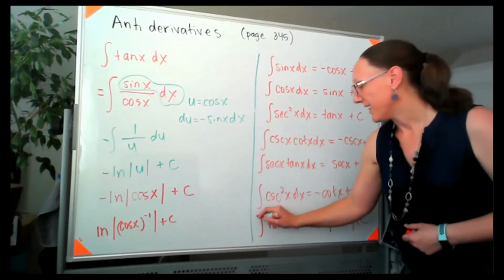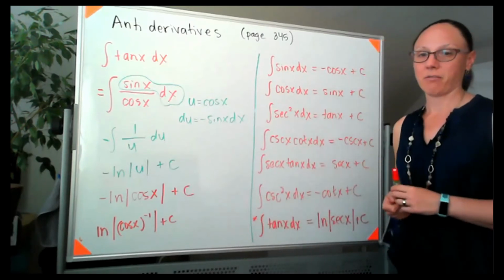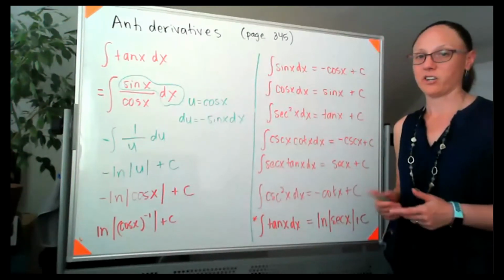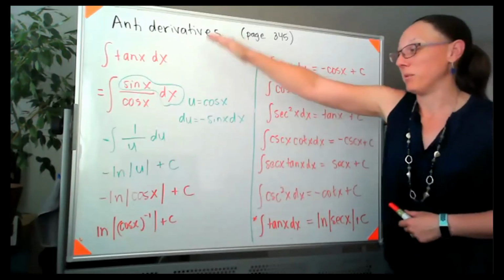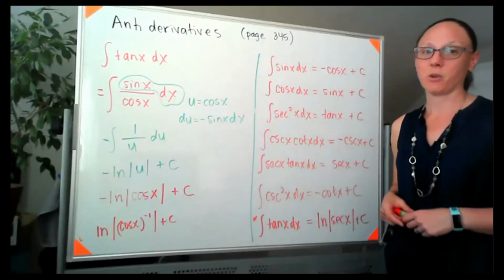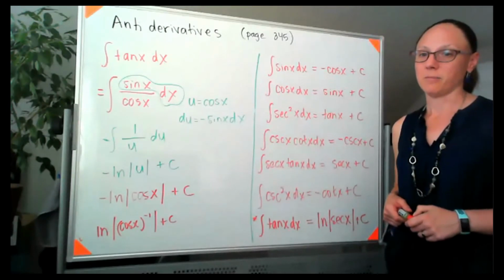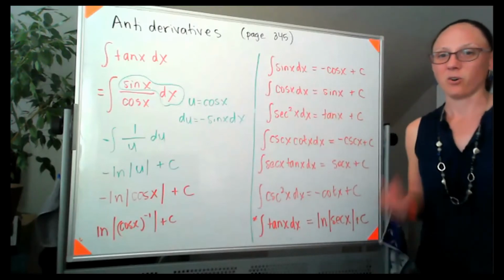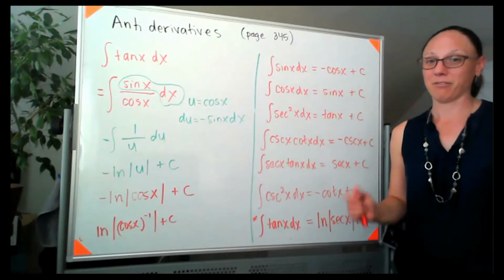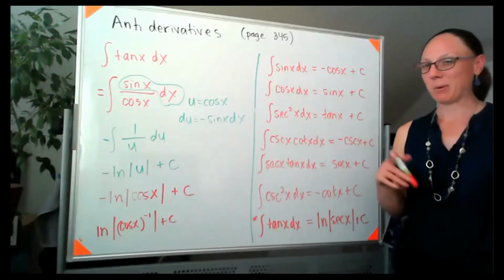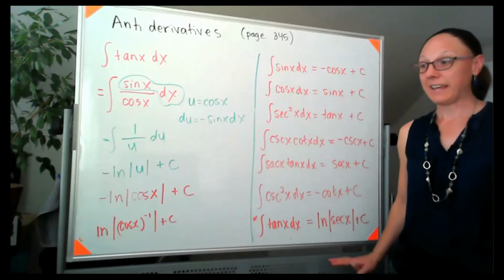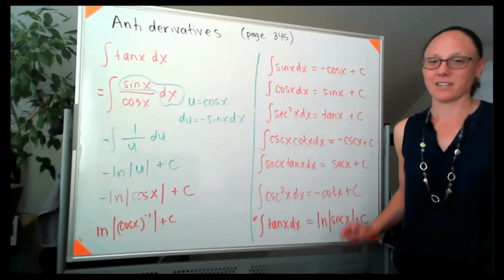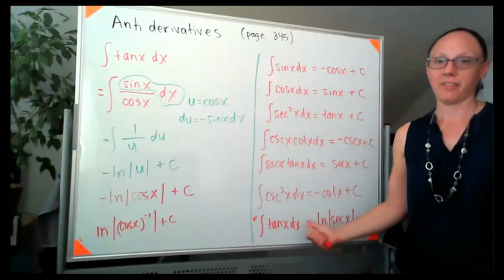Now I will say, this one is not in that table on 345. I would be a little bit cautious about just jumping right here with an answer on your exam. I probably would show a u substitution if you were asked about tangent of x, really just because you're not in a proctored testing environment, so most instructors at this point are kind of extra cautious about thinking that people may have cheated. If you find this somewhere in the textbook, it is in the textbook, so that you can say, hey, I memorized this from page blah, blah, blah, then you're good to go.